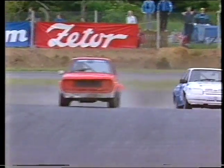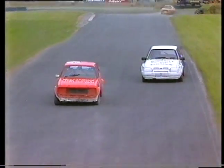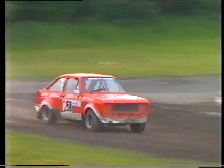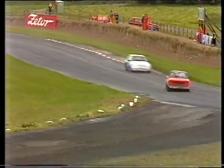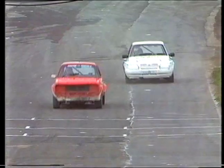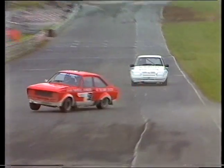Two laps to go for John Farrell, and he's really got to keep this act clean, smooth and fast, because he's got a very considerable adversary behind him. One mistake and you can bet your sweet life that Jimmy Stewart will take every advantage of it. Yes, Farrell there protecting his line on the inside, but it's not the fastest line. Stewart, knowing he was going to do that, got well out to the left so he could have a run through it. Coming off the loose onto the tarmac, Farrell back on the loose, Stewart closing on him there. Farrell again coming back out on the straight, getting very, very sideways, giving Stewart a chance to catch up, but there's still a couple of car lengths in it as they start another lap.